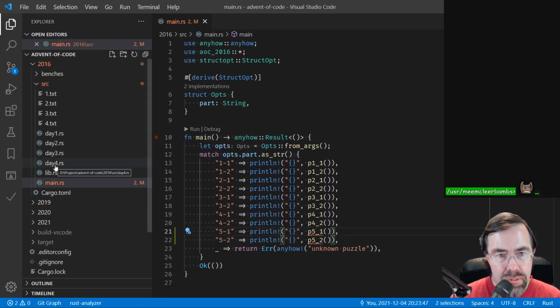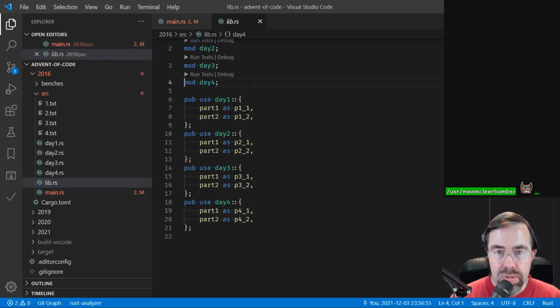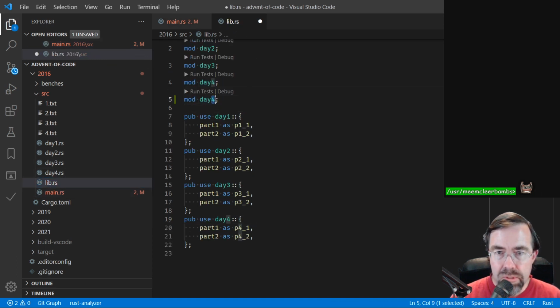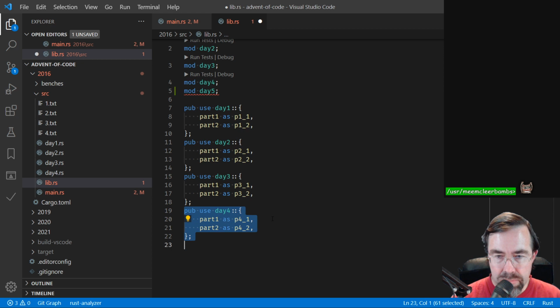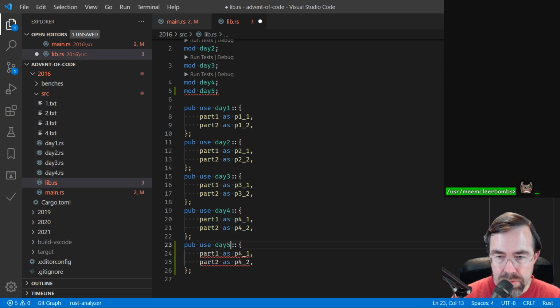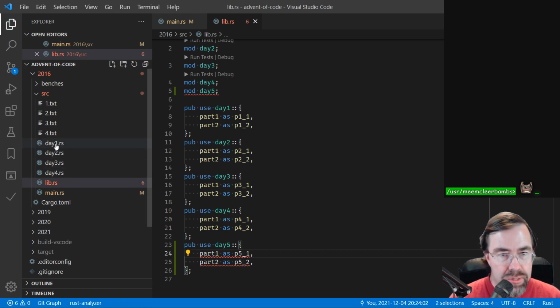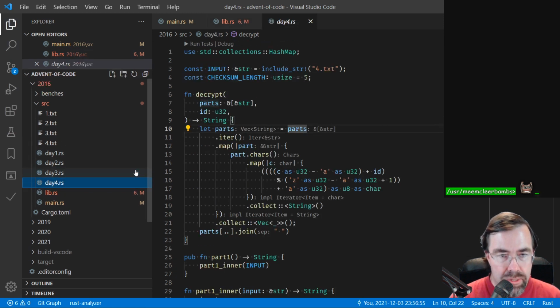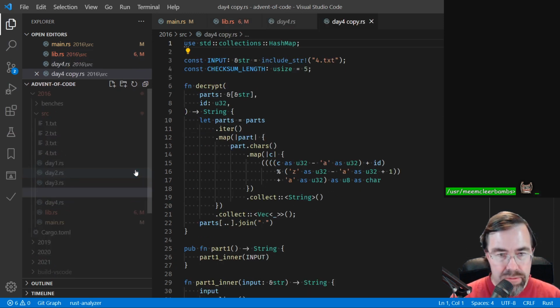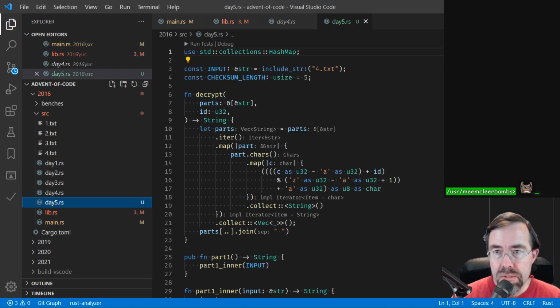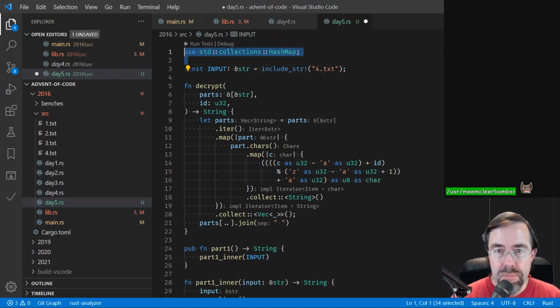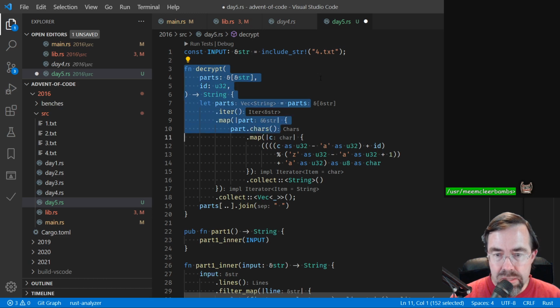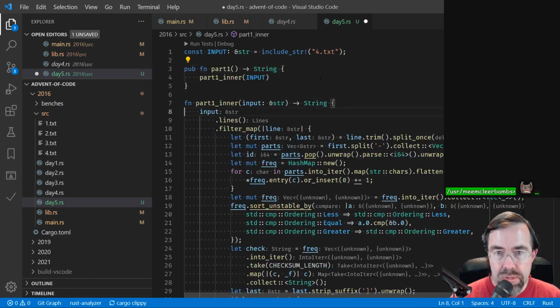So, in the lib here, we'll import a module for day 5. Pull in the day 5, part 1 and part 2. I'm going to copy day 4 to day 5, and we're going to just drop everything that isn't part of the scaffolding, so to speak.